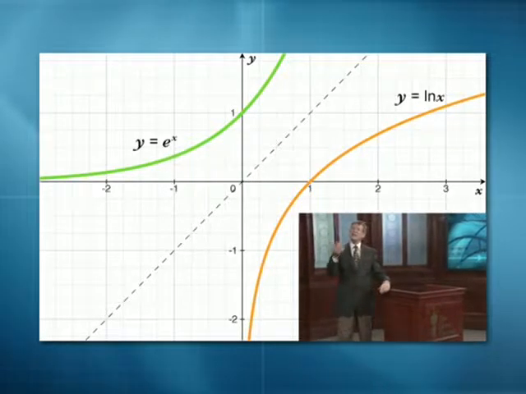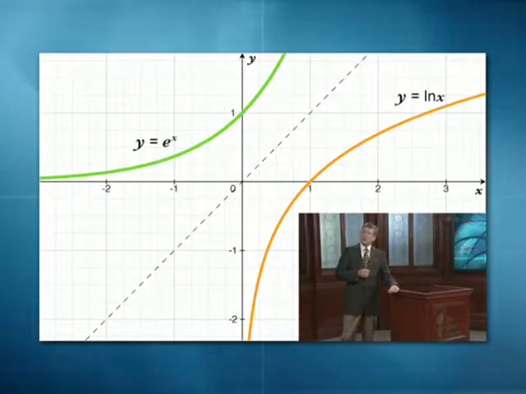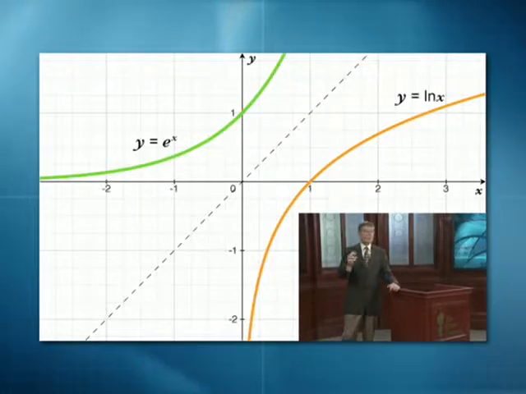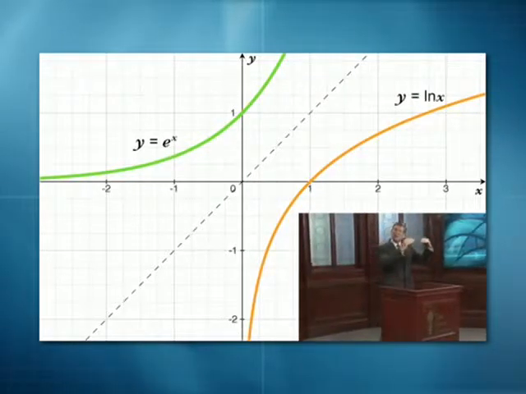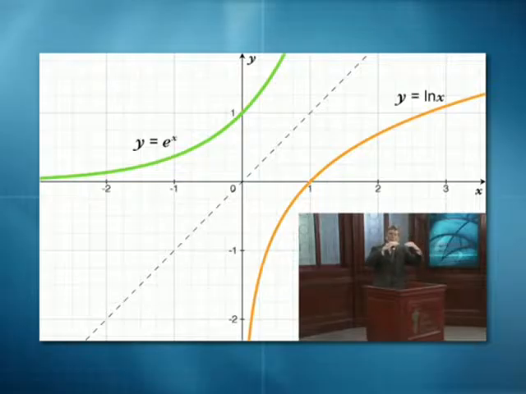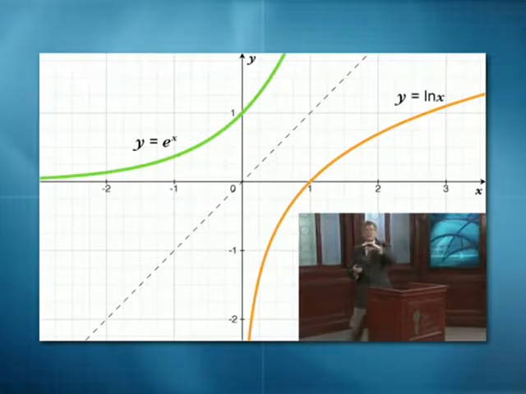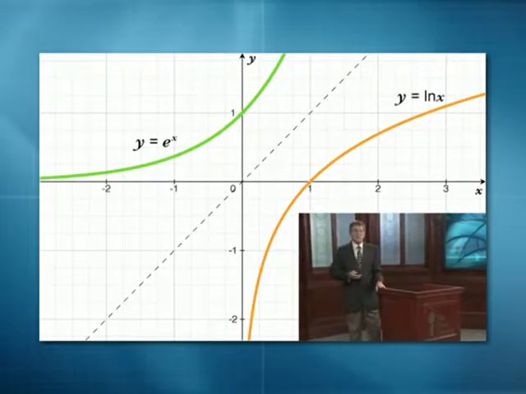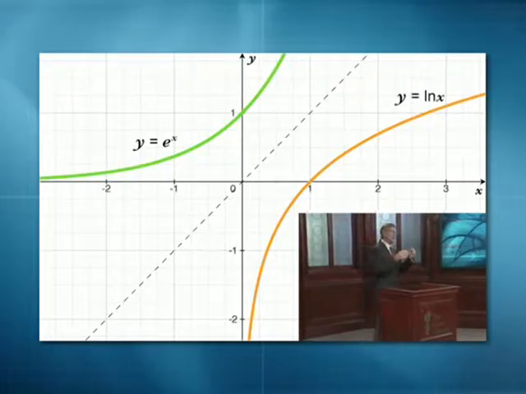How about domains and ranges? What's the domain of the natural logarithmic function? X bigger than 0. Why is that true? Well, what's the range of its inverse? It was all the numbers above the x-axis, greater than 0. So domain and range interchange when you do inverse functions. Great, so really important graphs. I hope you savor them.